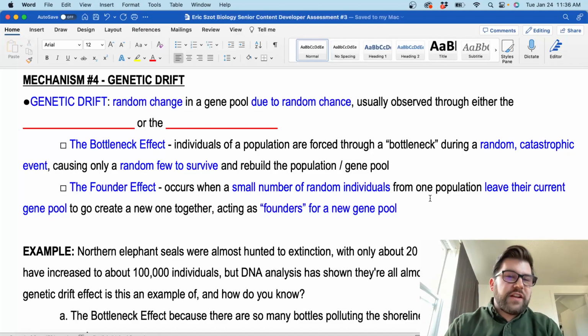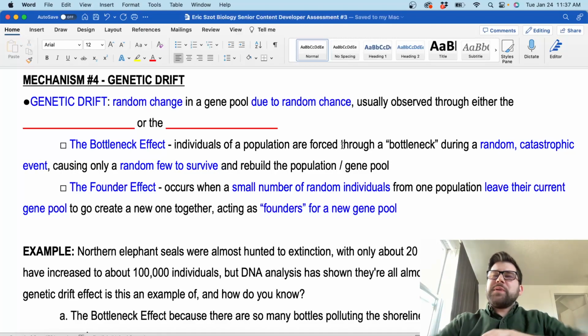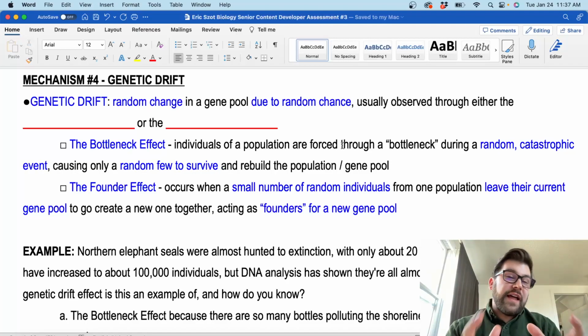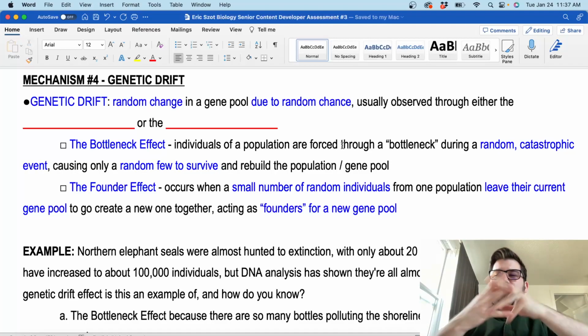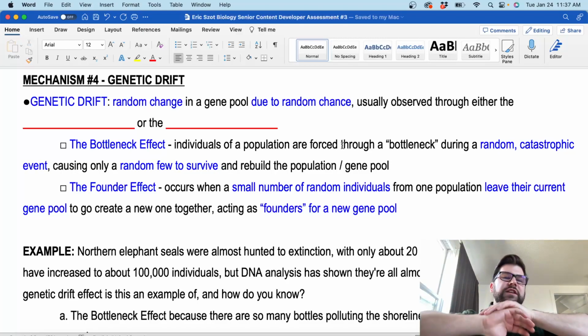Genetic drift, definitely a longer name, and definitely a little more complex. It's usually a little harder. This is one of the harder mechanisms to grasp just because it's so random. And that's going to be the word of the lesson here. It's all about randomness. So in defining genetic drift, we really start to embrace random changes in gene pools. Very random. No trend at all, right?